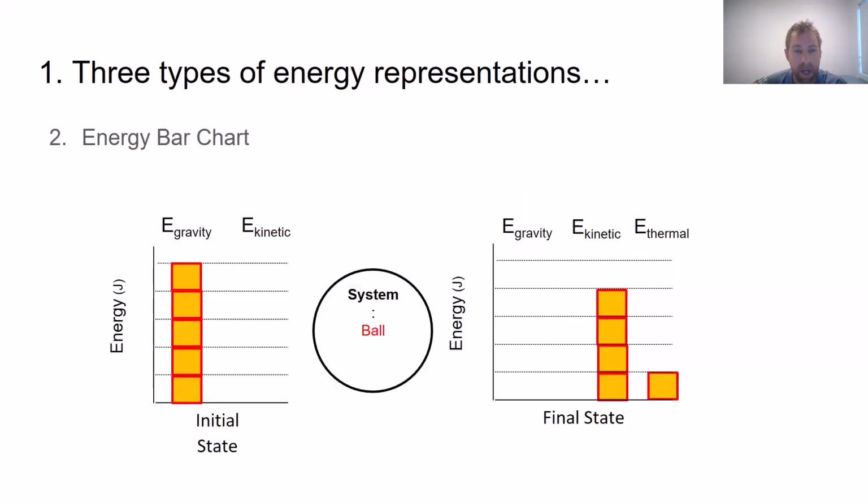The second type is an energy bar chart. So we always look for energy bar charts at two states, an initial state and a final state, and we also describe the system. If you look them up online, you'll find heaps, but they're also called LOL charts, because the first axis of the initial state looks like an L, where you write the system looks like an O, and the axis of the last graph is an L as well. So LOL charts. If you ask the kids to draw a LOL chart, they'll straight away put down the big LOL and start from there, so they'll get used to doing that.